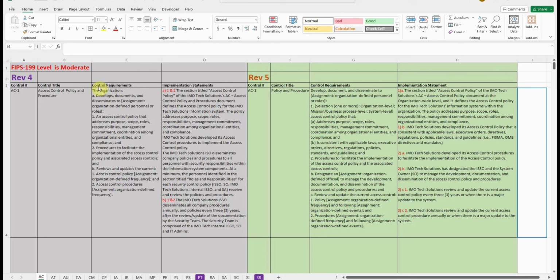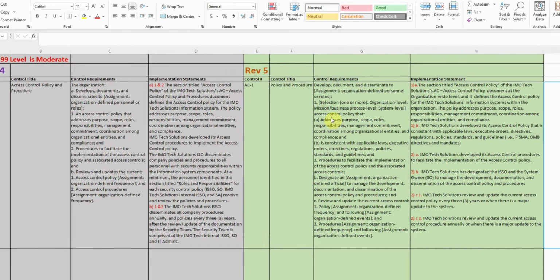Now, when you go to the control requirement, this is the control requirement in Rev4. Right? See how the control parameters are just few, right? But notice the control requirement in Rev5. Some control parameters have been added here.